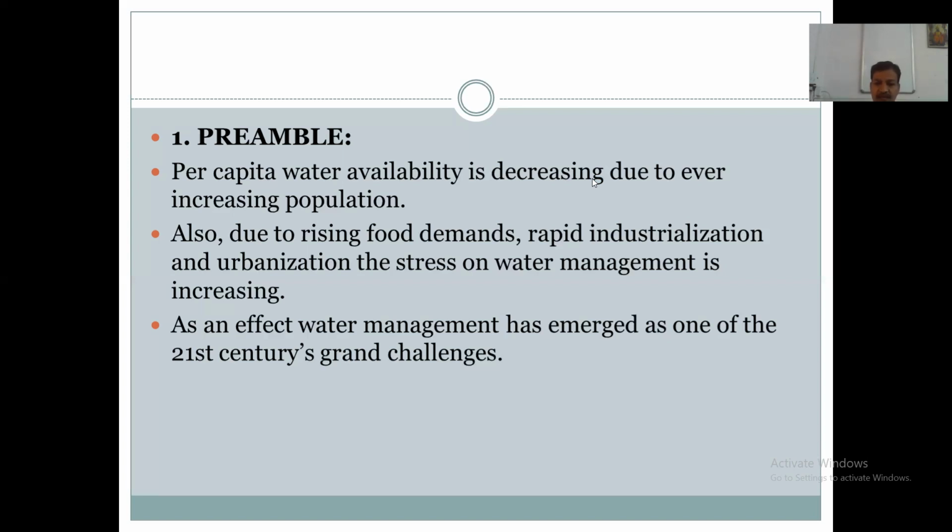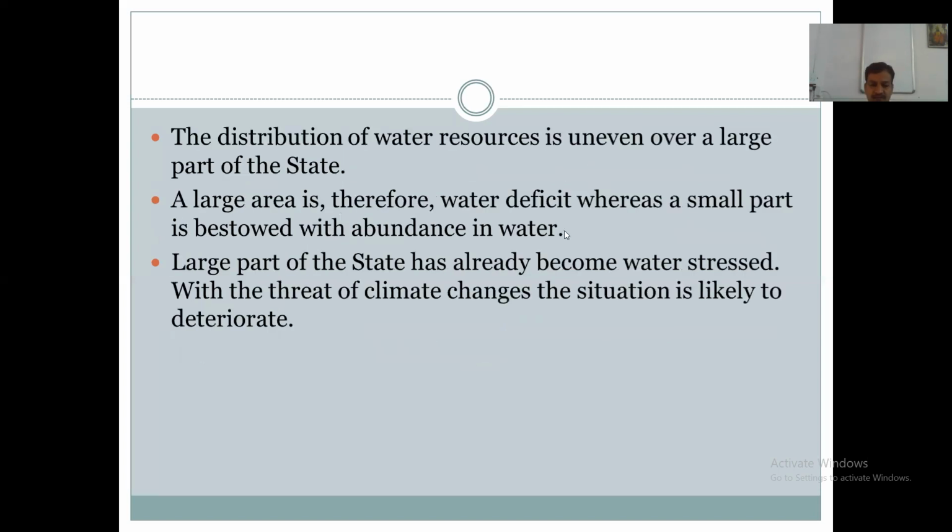तर त्यासाठी त्यांनी काय केलेलं आहे, state water policy is made by government of Maharashtra for effective water management. This policy was made by government of Maharashtra and government of India for effective use of water, for effective water management, and for effective distribution of the water. This policy was made.